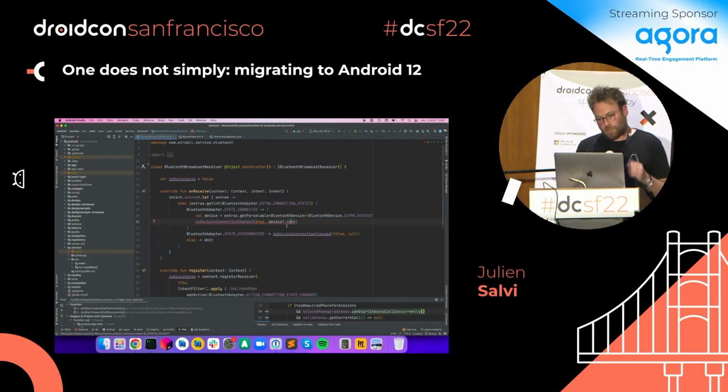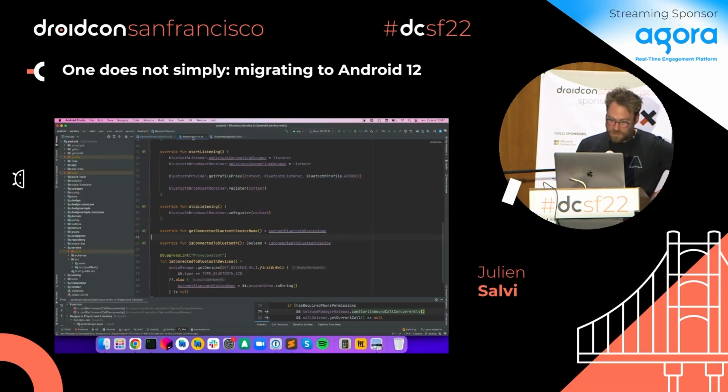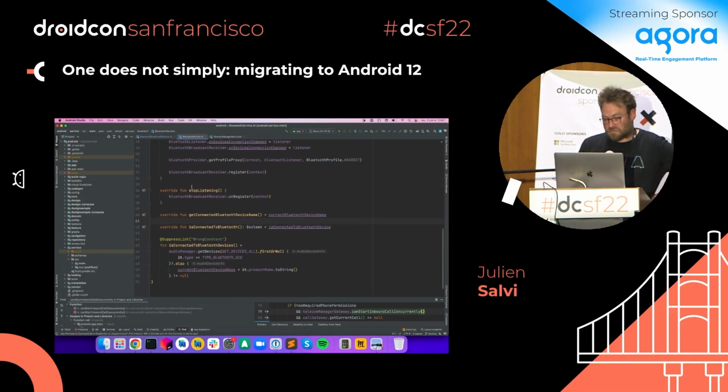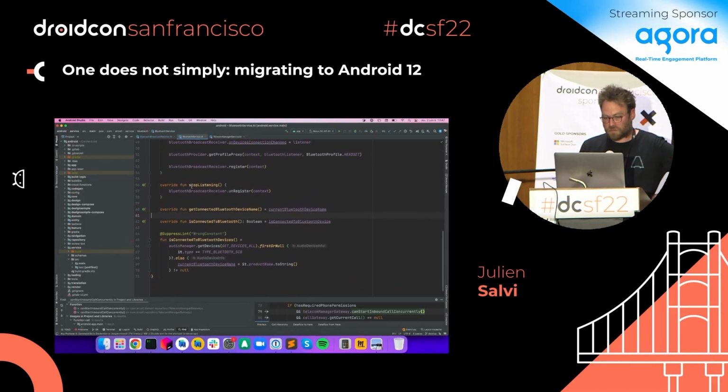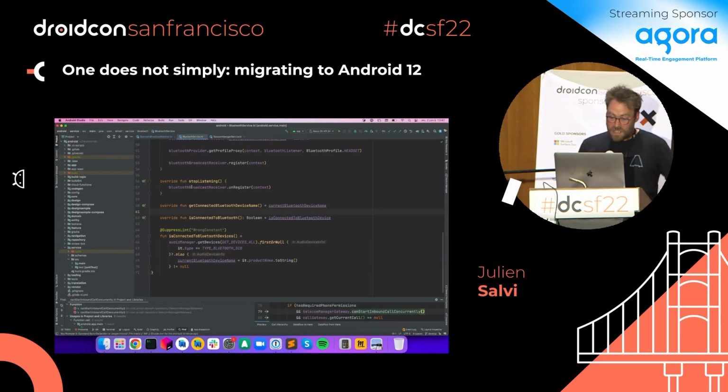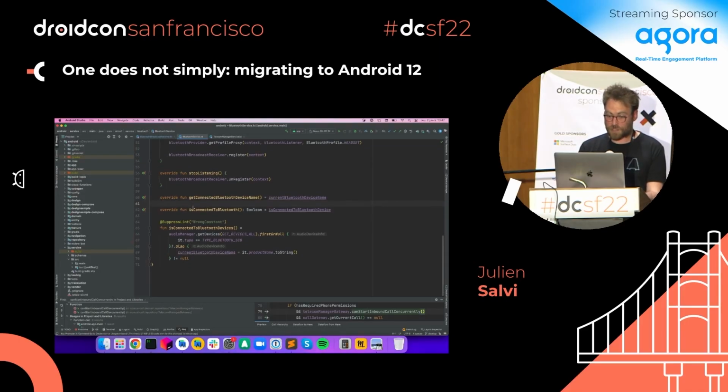So we just ask the user to give the Bluetooth permission just to get the name. But in fact, I think it might be an error of implementation, or I don't know what's behind this. But if you want to get the device name without the Bluetooth permission, it's still possible. For example, if you go through the audio manager, you can get a list of all the devices that are connected to your device. You can sort it.